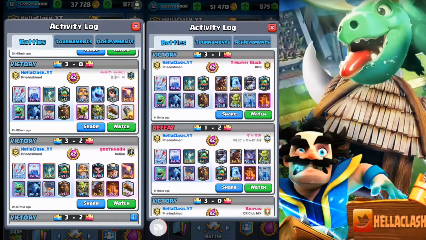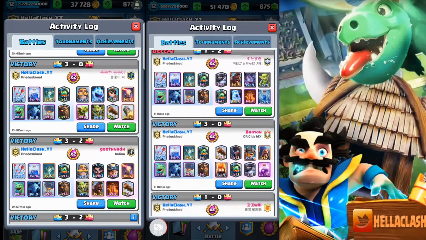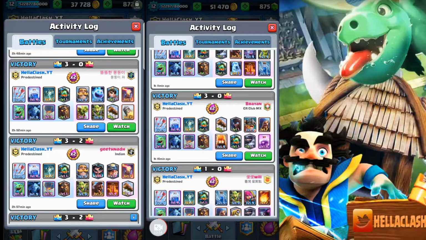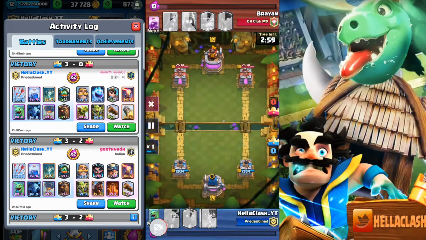So let's check out a couple of videos here. I'm going to flash some of the screenshots of the matches, but a lot of these have been 3-0 victories. Let's see, Hog, Mega Knight. So we had a little trouble. We lost to 1 Golem Graveyard deck, and we lost to 1 Hog deck. So we'll show this one. Mega Knight was super popular in this challenge.